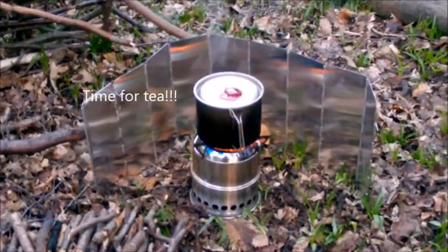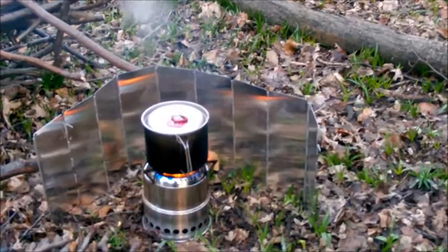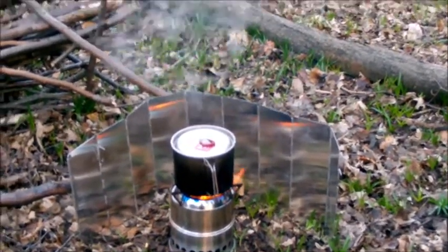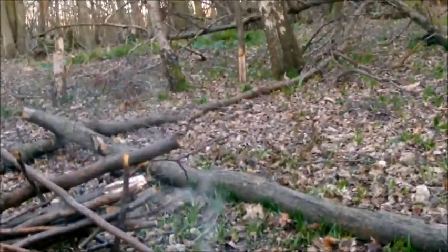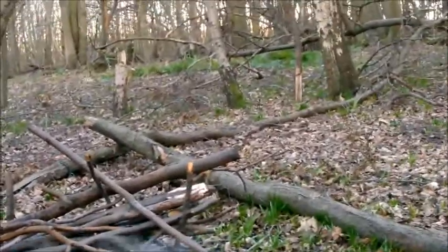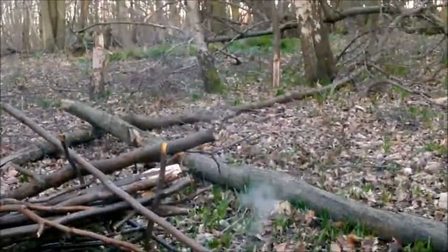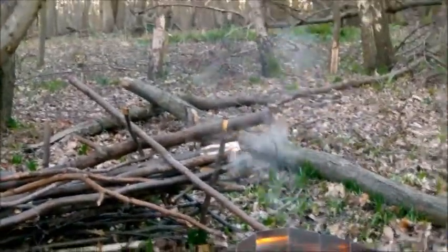Well, cup of tea on the go with the old bushcraft stove, wood gas stove, MSR kettle just about boiling, and I've just got a UK hammock set up. First time I've used the hammock. It's a bit interesting. One of the cords snapped first time, which I think is more to do with my weight than the cordage. I'll have to look at a heavier gauge bit of cord on it, and practice my knots as well.